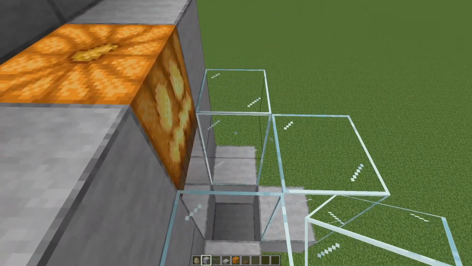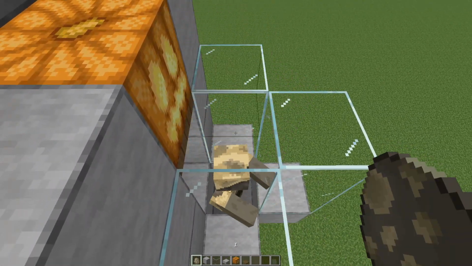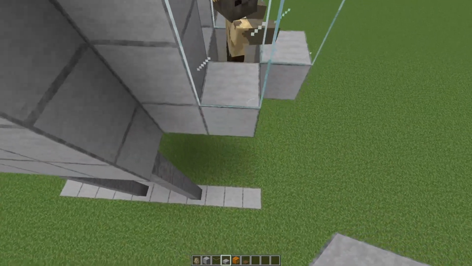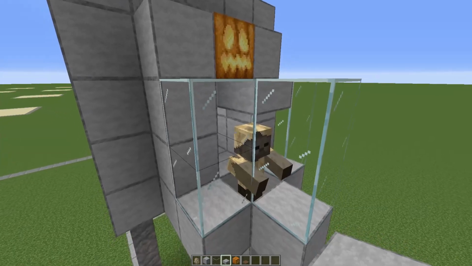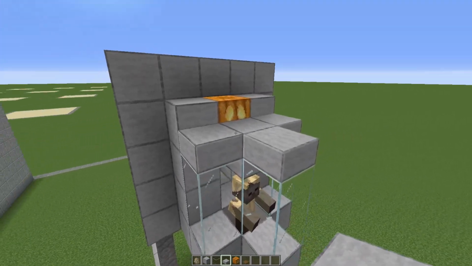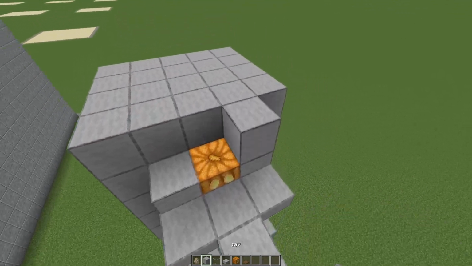We can then place our zombie or our husk or drowned in here and place a half slab on top. This will stop them from being able to jump out and gain access to the villagers. Then just to top this off, we'll put half slabs on the top here. Grab our 3 blocks and we'll go 3 up.